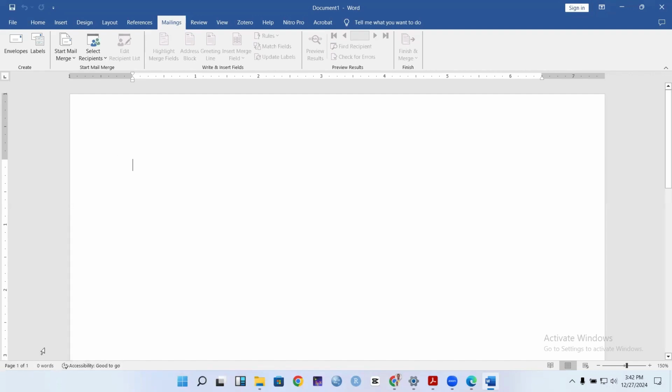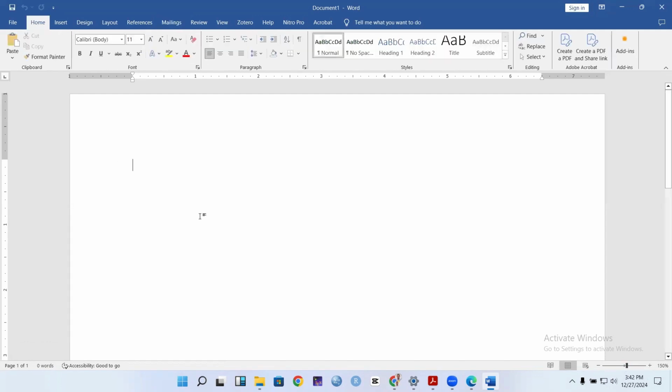On the bottom left corner, you can see you have the number of pages, which is page 1 of 1, and the number of words. For example, we have only 0 words. You can also see different menus on this side, including this zoom. And from here, the best practice is to save your document before you begin anything. This is the best practice so that you can understand where your document is saved.